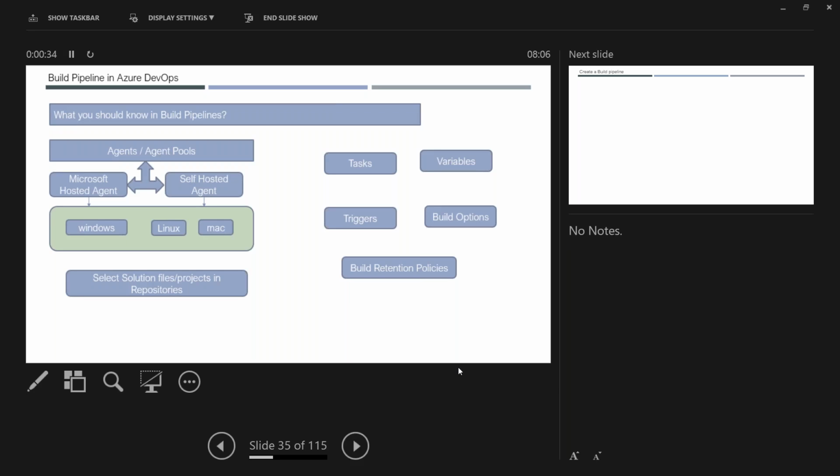So we just saw, right? What are the different ways to use your build pipeline? One can be your self-hosted agents. That means you can select your own server, an on-premise server, or you can also create one virtual machine on Azure cloud or any other place, and you can go and configure your agent. We will see how we configure.